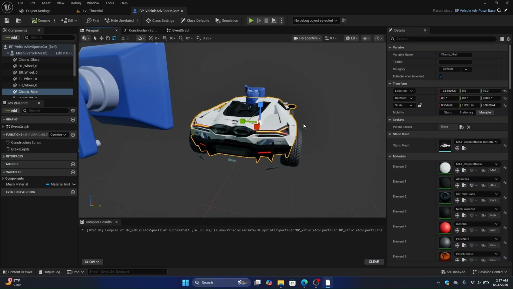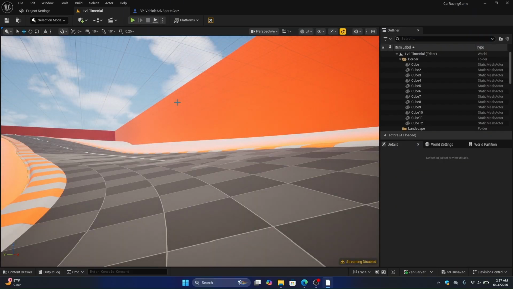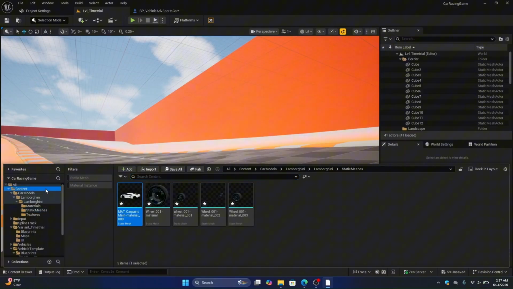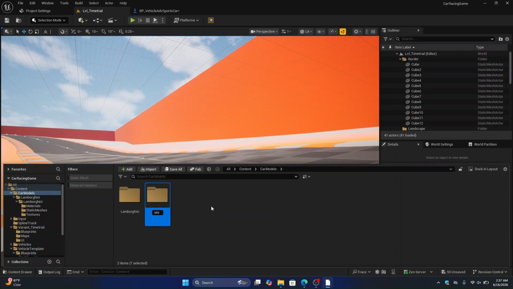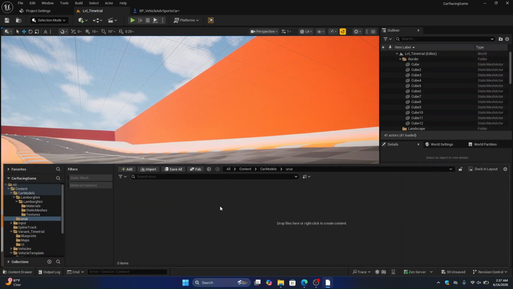Now we'll do the same process with our AI car. So we'll open the blueprint class of the AI car. But before that, let me import my AI car. So I'll go into car models, and here I'll make a new folder and I'll name it Urus, and we'll go inside this, and here I'll drag the AI car model.